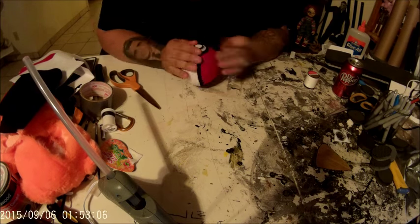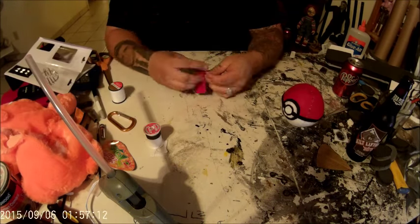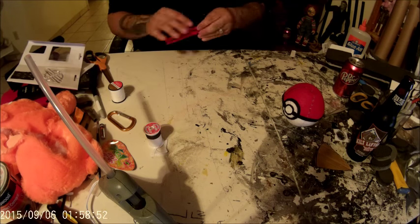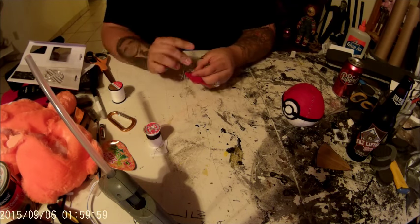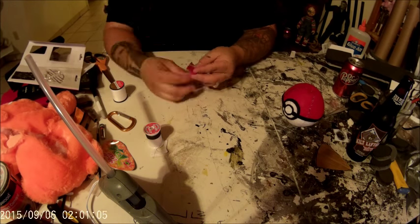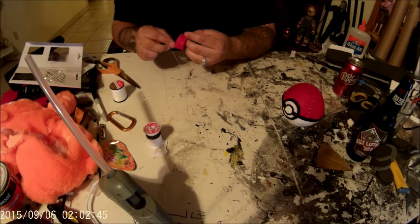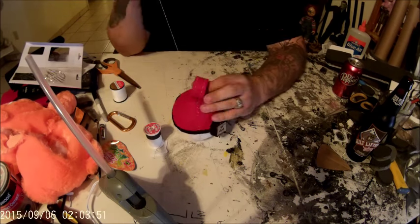And then this is it, guys. This is what it looks like. Came out really nice, came out squishy. It needed a couple more things. So what I thought it needed was some way to hang it. So I took a piece of red felt and I sewed it over on itself, the edges, so that way it won't come apart or anything. And then I connected the bottoms to make a circle. And then I took that, once that was completed, and sewed it to the top of the Pokeball so I can have something to hang it off of.